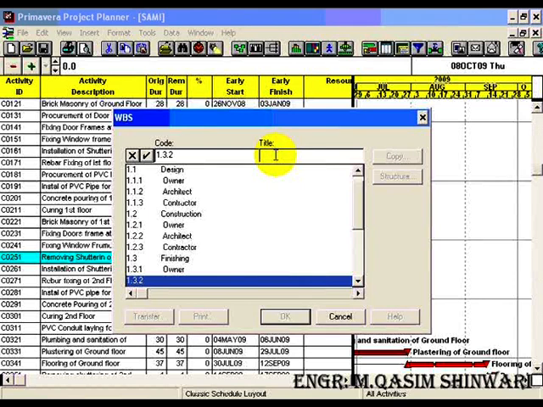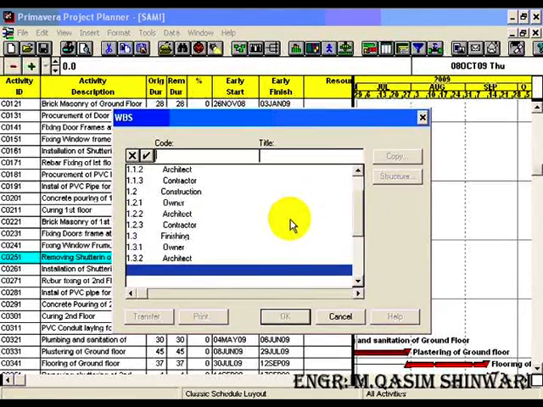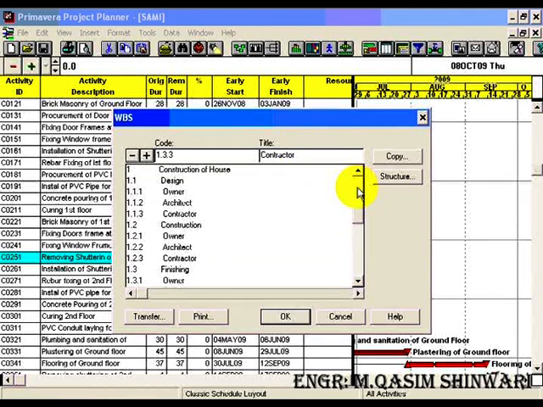And its title will be architect. And last is contractor. Press enter. So we have defined the WBS codes and also defined their titles.